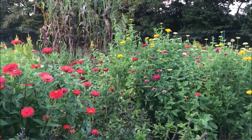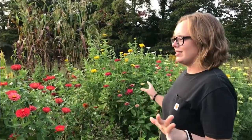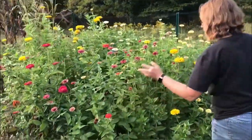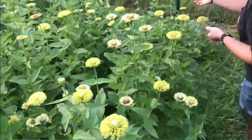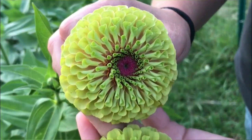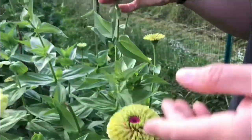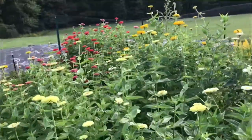Right behind it and next to it are one of my favorite flowers of all time: zinnias. They come in a whole spectrum of colors, shapes, and varieties. My personal favorite are these right here — queen lime zinnias. See how they're green but have a pink accent? I think they're beautiful and perfect. I have all sorts of colors: pinks, reds, yellows, whites, and green.